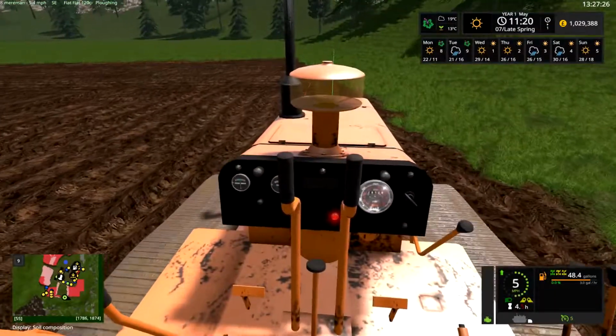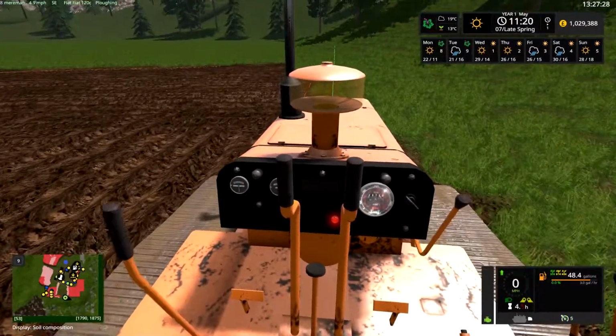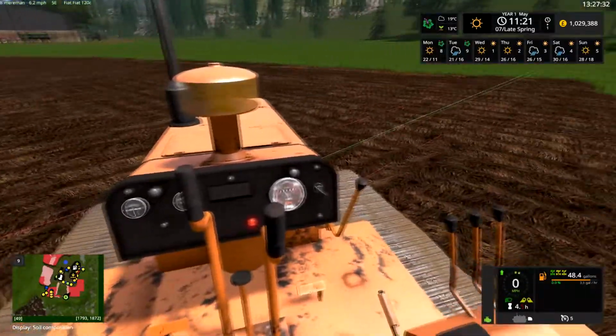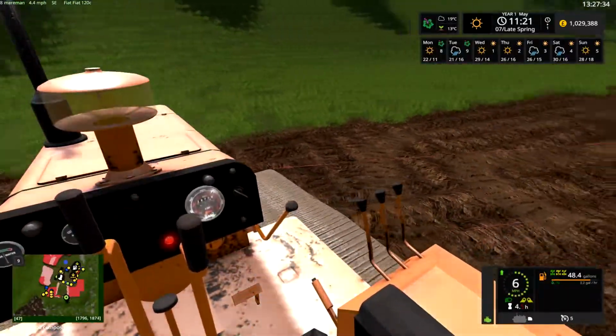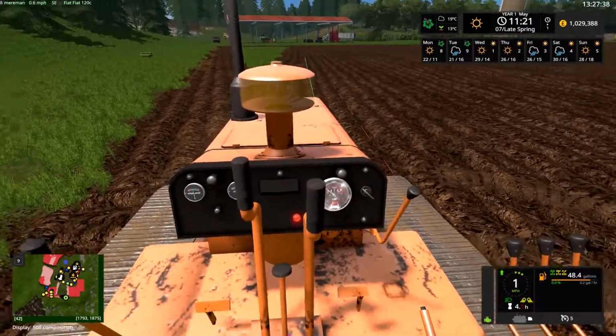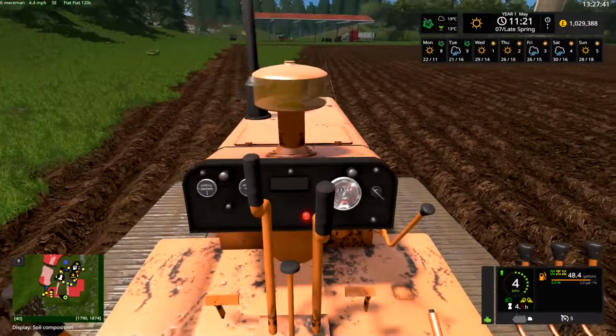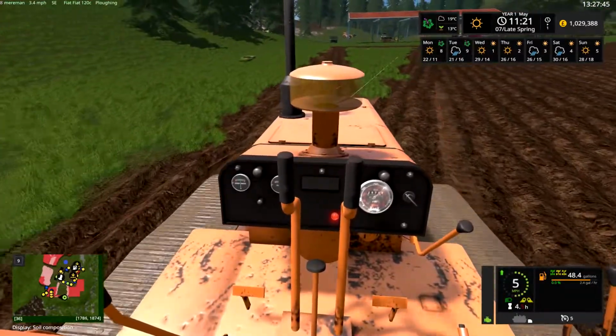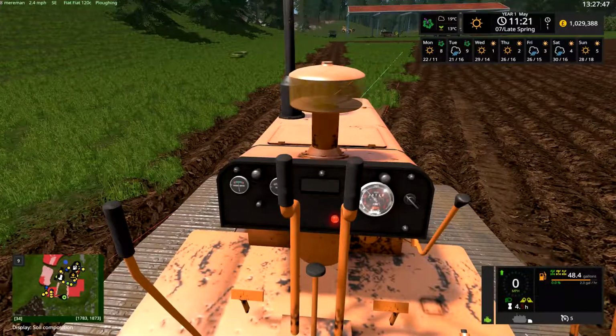It's a nice 4.5 miles an hour. We wouldn't be flying much quicker than this, and possibly not even at this sort of speed. I suppose this came out... Oh, I missed a bit there. I suppose this tractor came out in the 60s or 70s, I'm guessing.